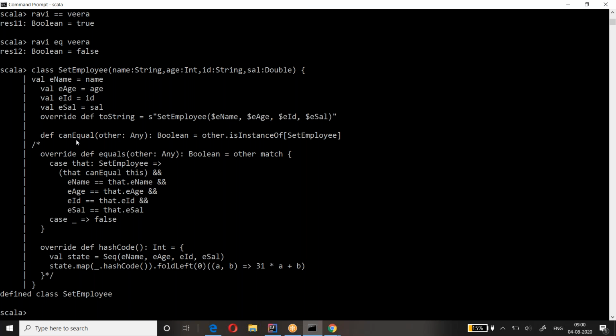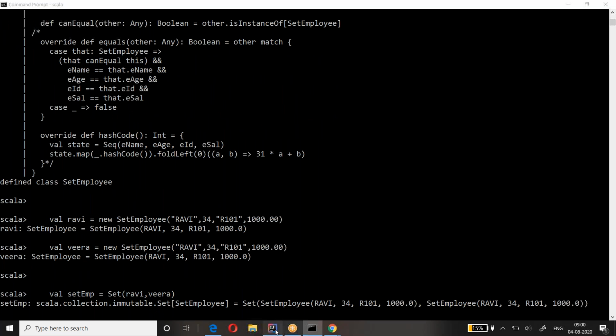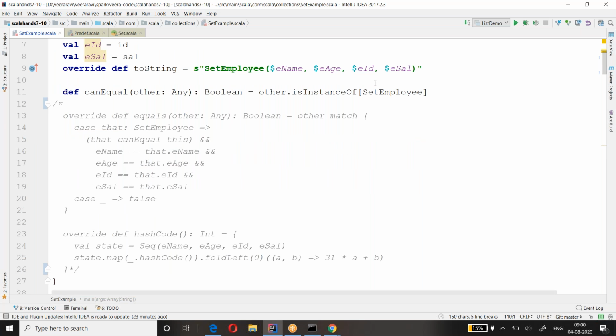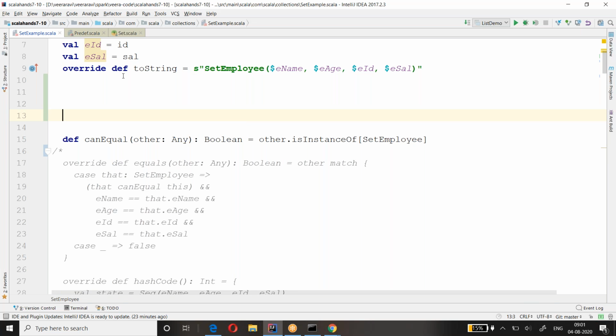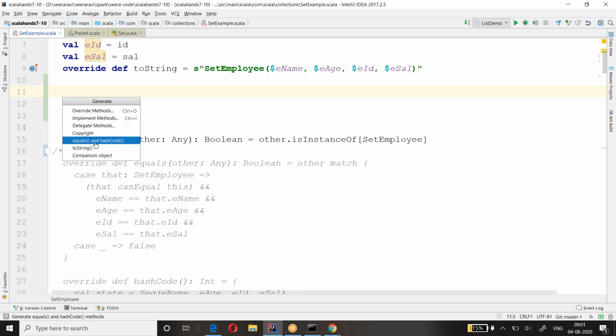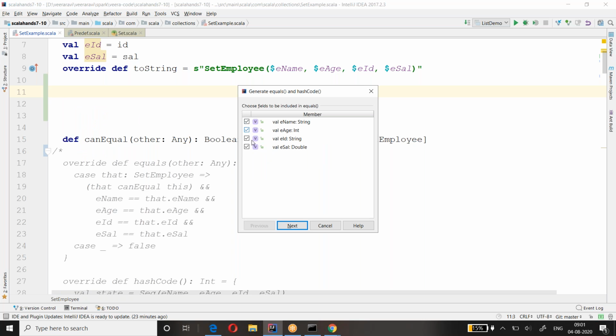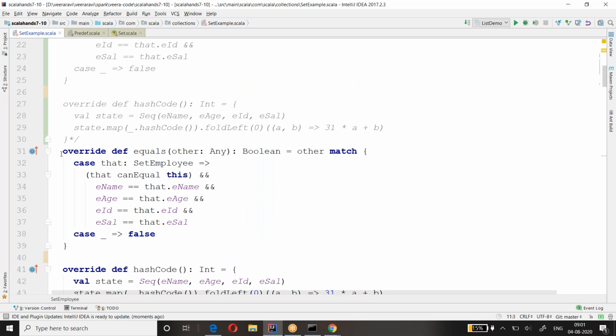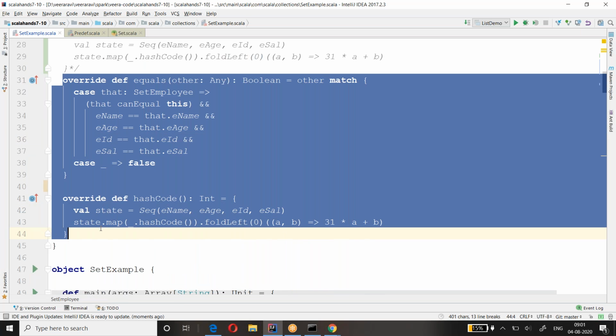So you can look at here. It's just an instance. It tells that other object, nothing else. And also, you really no need to write this one. You can generate this code. Let me show you how to generate this code. You are not going to write this. You will be generating this code. Look at here. Equals and hash code. You just need to select what are the variables. It will get generated automatically. You are not going to write them. It will be generated on your behalf by your IDE.